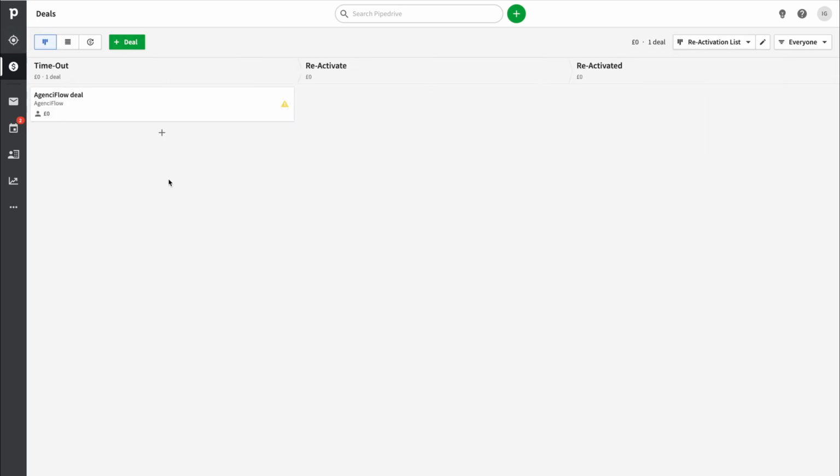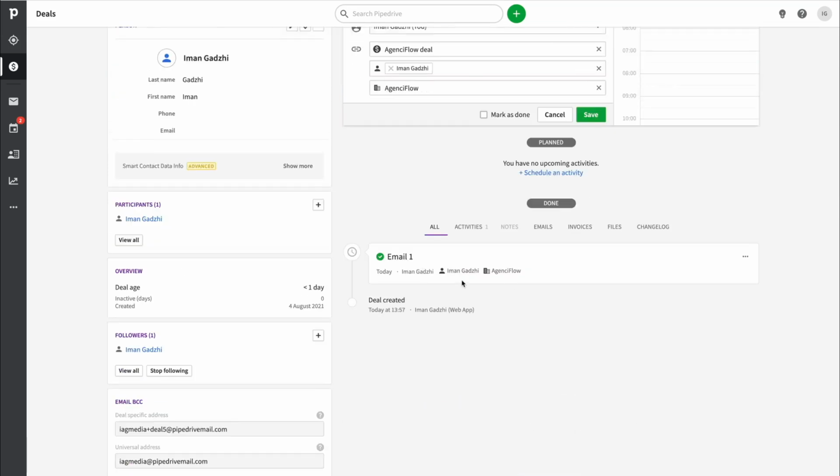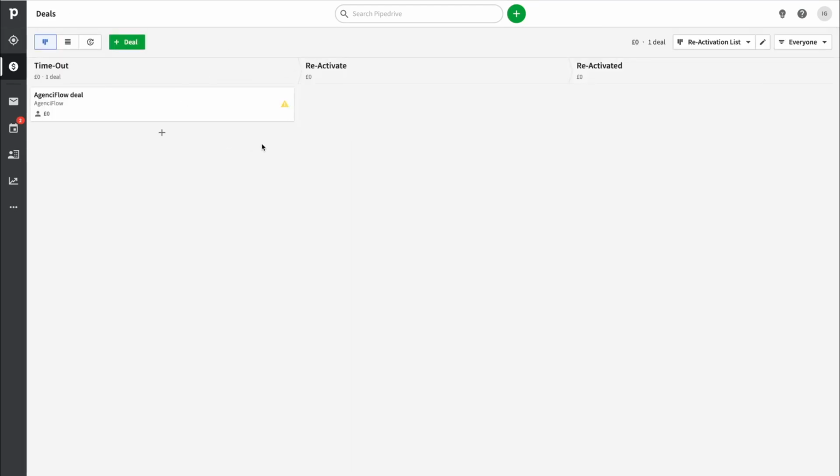Timeout basically means I recommend personally 90 days. Okay. So when you've gone through your fourth touch point with a prospect, I recommend that you leave 90 days and you come back. And the beautiful thing is, because there is a timeline of pretty much everything that's happened, you can basically go ahead and see when was that time, right? So your reactivation list to me is almost as important as your main list, because it's almost kind of like retargeting ads. These people know of you, and if you reach them at the right time, it can be very, very fruitful. It can be a very fruitful endeavor, right?